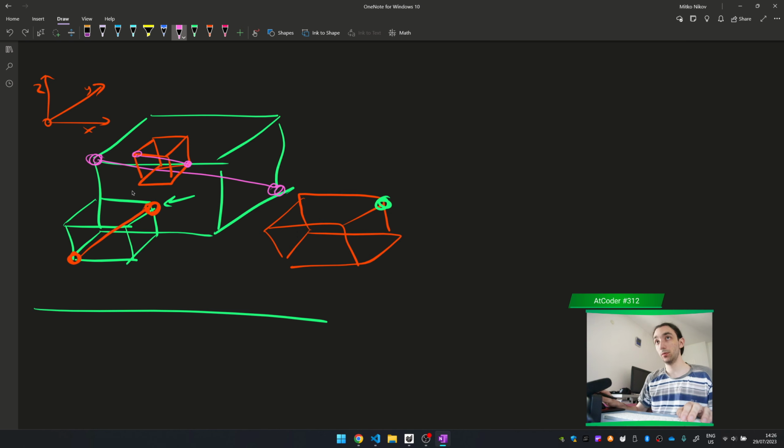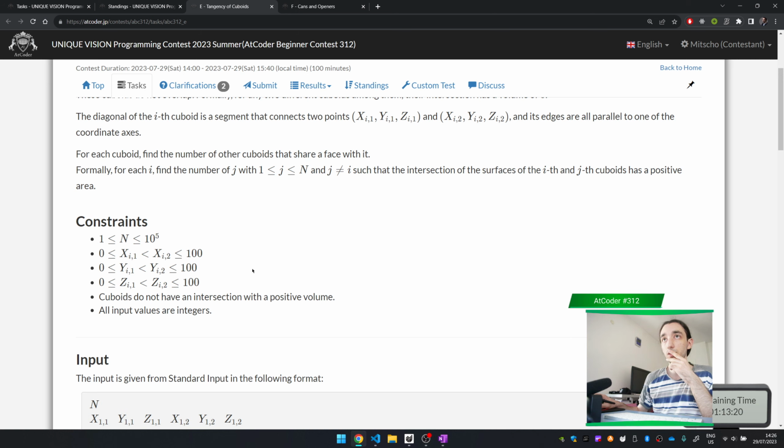And now, does this cuboid have a positive area for this face intersection? I would say no, right? But if I have only the bounds to judge, if this point is x, y, z, and these are x1, y1, z1, and x2, y2, z2, then x is inside x1 and x2 because x is equal to it, it doesn't actually matter, and this holds true, but there's no positive area there. So it's kind of tricky.